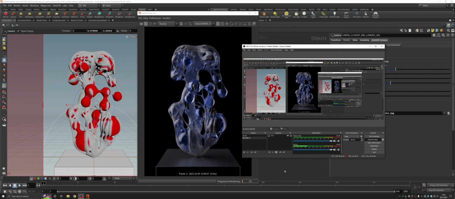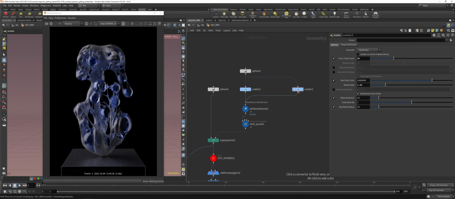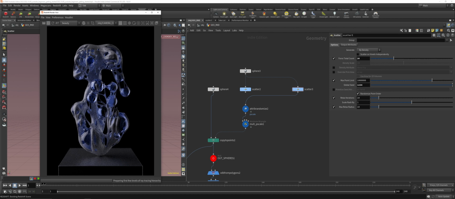So just get this scatter seed here, copy it so we can preserve our original creation. And of course I will then pipe that down here quickly, but we will need to change the seed because it's currently the same. Let's go for, I don't know, 1, 2, 3, 4. And let's have a look. So now you can see down here, it will run down. It will go for the mask from geometry, so it's already basically finished. And now let's start the render and see what we will have.